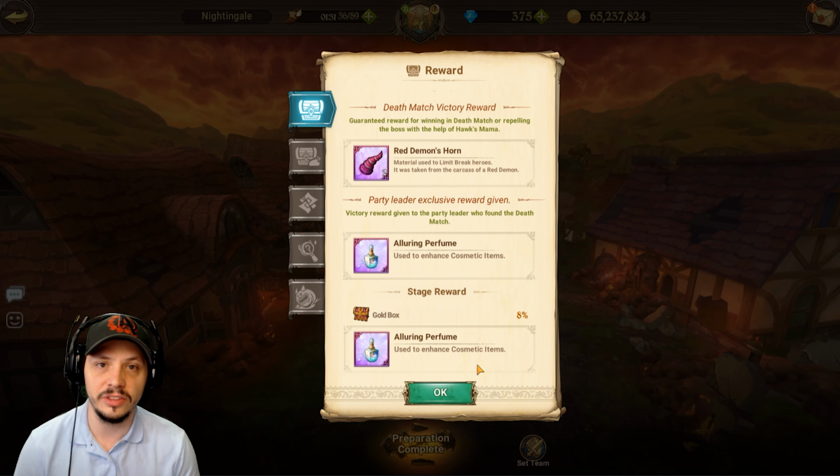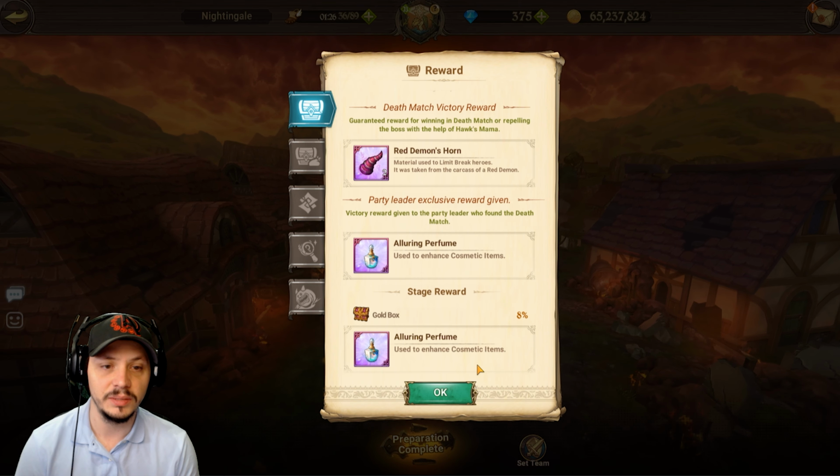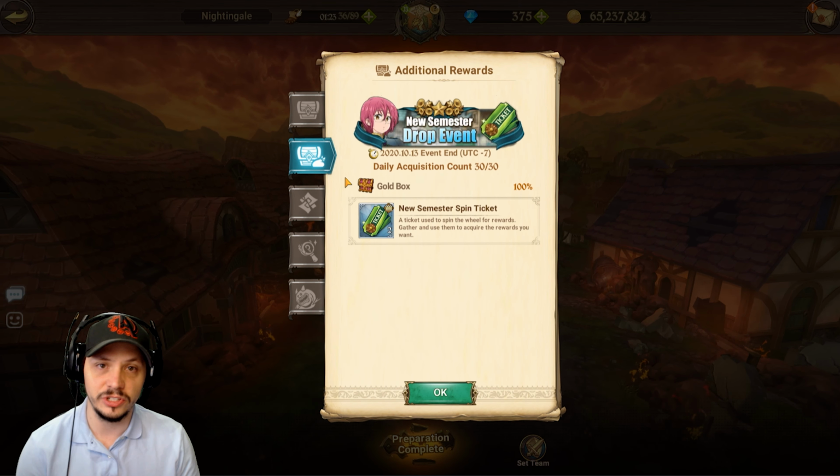One thing to note is none of the foods work on perfumes or any of the other drops, only the demon material. We have an event going on, so just ignore this tab.